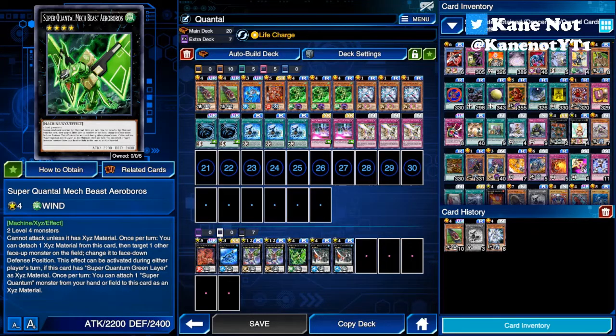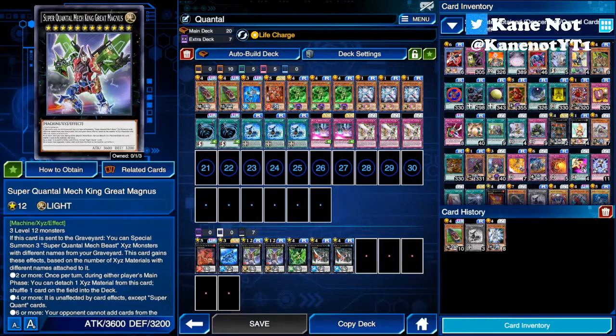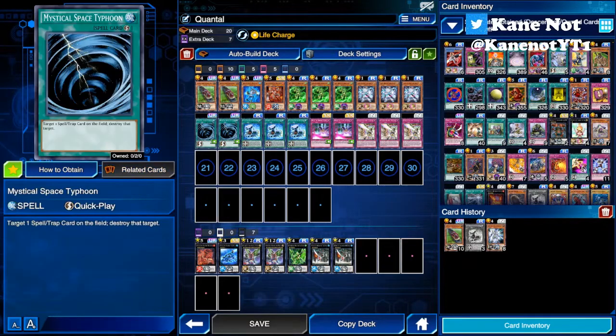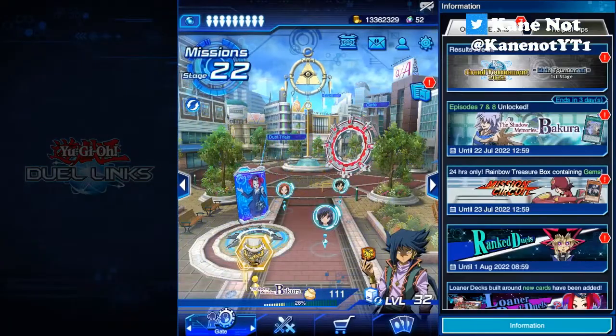So essentially, if you're going to activate the field spell, normally you would use it to go into Super Quant Magnus. But if you're going for the Dreadnought route, that is the easier path for you to get King Magnus out and have enough materials as possible. So since I've gone over the spells and the traps themselves, let's go into a duel and let me show you what this deck is all about.